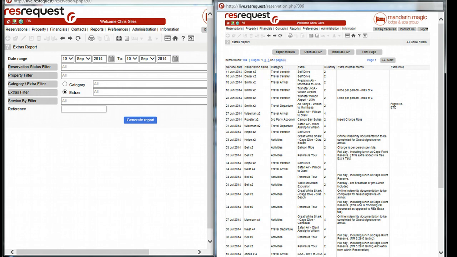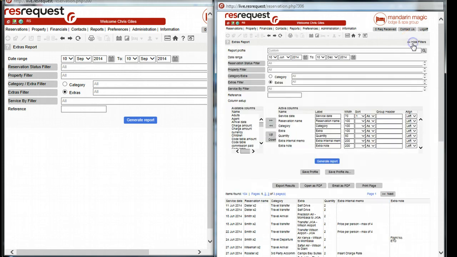Not all of the reports in the system have the capability as indicated on the right, but it is important that you know how to work with those report builders and filters, and practice will make perfect. One also needs to apply a certain amount of logic in the thought process of what you are requiring to be displayed. Remember, if you want to change the way that report has been built, simply click on Show Filters again, and now you can go down and amend additions or remove or change a sequence of the display of that report.